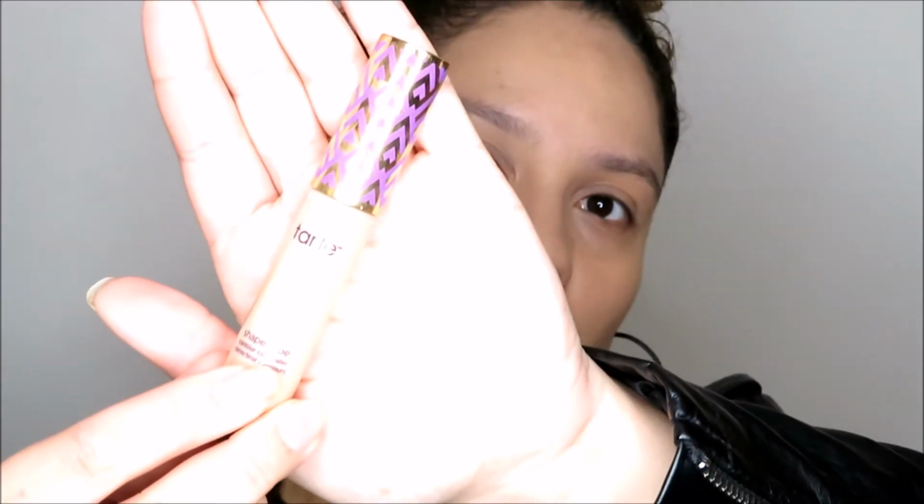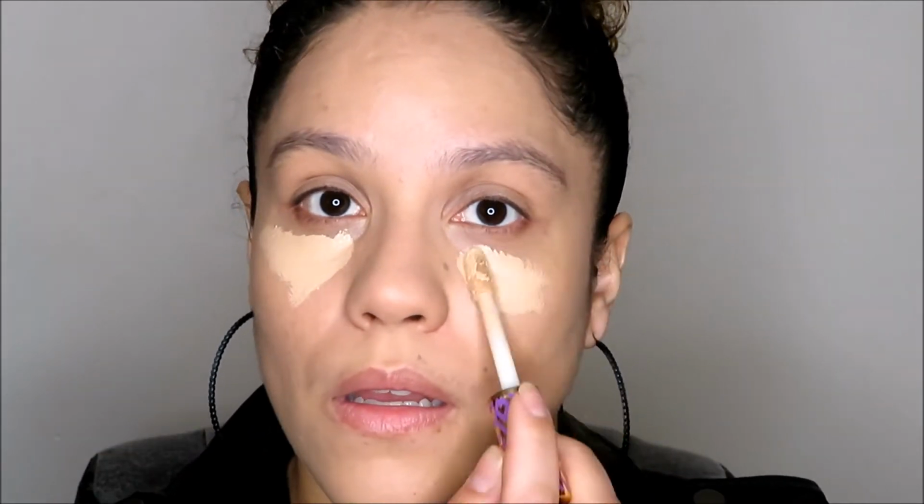I have been using the Tarte Shape Tape. I know I told you guys that I wasn't, but there is a story behind this purchase. I was watching a live video of a makeup artist that I have a lot of respect for, and she was applying this, and I was seeing it being done live. I asked her, hey, is that cakey? Is it drying? Does it go into your lines or something? And she told me no. She said, it's great. It lasts me all day. It's full coverage. And you should buy it. You won't regret it. So I bought it because I went by what she said. I believed in her word. And I've been using it behind your back, guys, for about 2 weeks now.